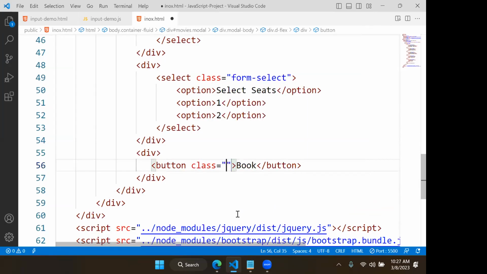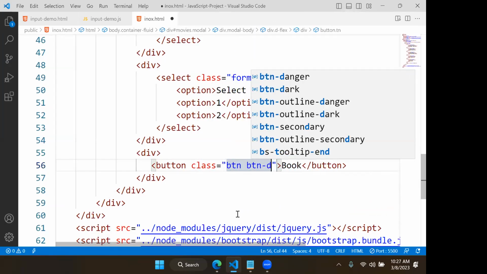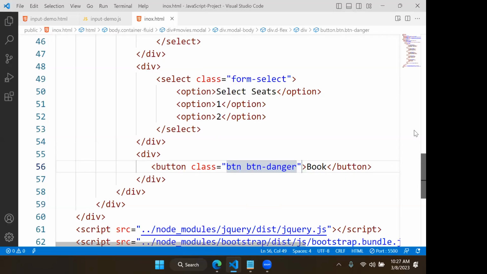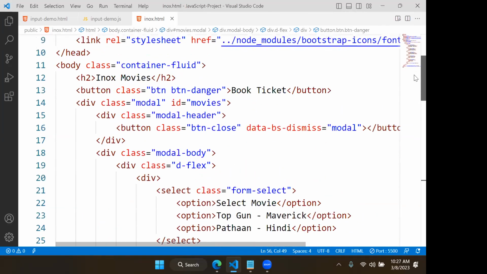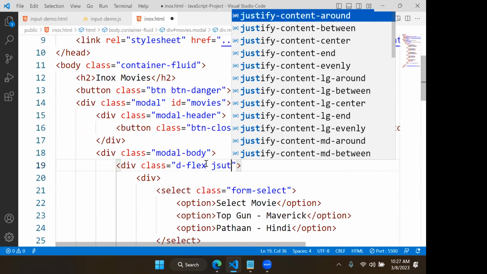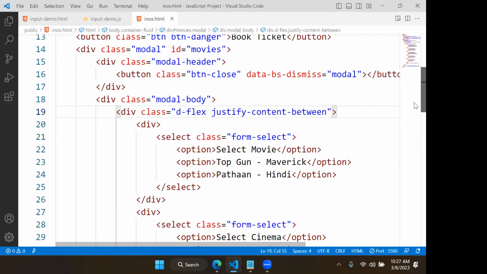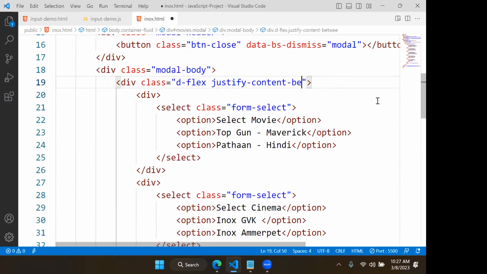Now the class btn and btn-danger. Like this I define. And here we have d-flex and justify-content-between, right? That is what I have given. Justify content around. Okay.